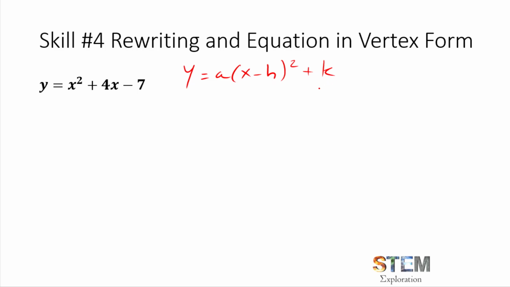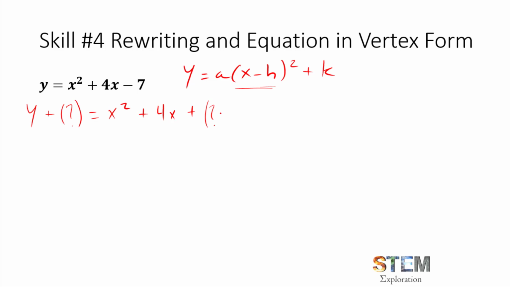And so what we're going to do is take advantage of the fact that if we can make a perfect square trinomial, we can get this x minus h part. So really what you're trying to do is find that axis of symmetry. If you're told what the axis of symmetry is, you kind of know what that b term is already. So what I'm going to do here is say y plus question mark. I think this is just the easiest way to do it. I'm not saying this is the only way to do it, but I think it's the easiest. So I want to go x squared plus 4x plus question mark.